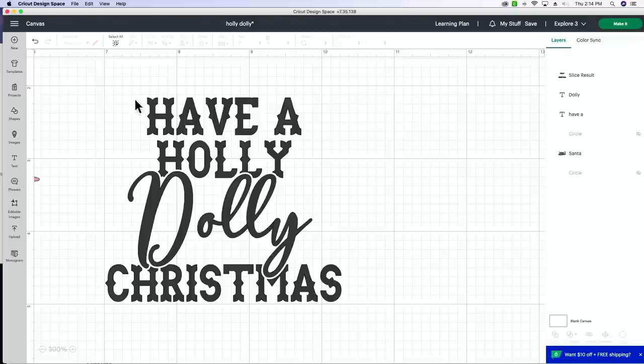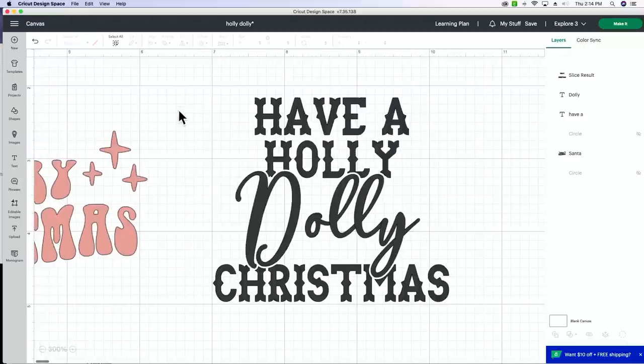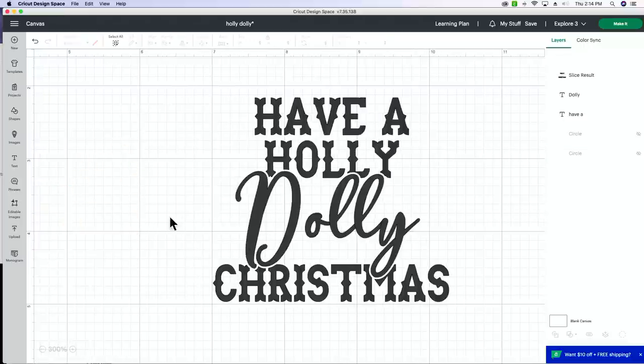So all this is gonna be cut out of the same color, but it is on different layers right now. So you can see all of this is on a different layer. So if I go to make it, and I'm gonna delete this stuff over here, so it's not confusing you all. Let's just delete it. Okay, I wanna show you all what happens if I just were to go to make it, because it looks like, oh my gosh, it's perfect. When I go to make it, I wanna show you what happens here.